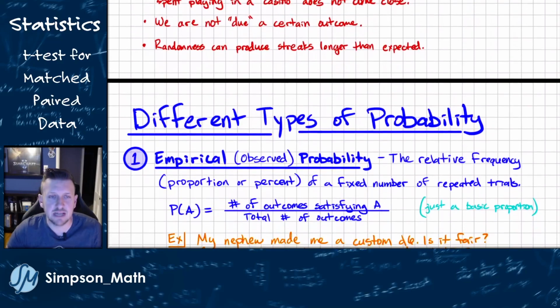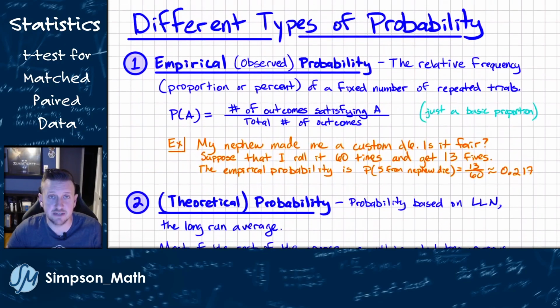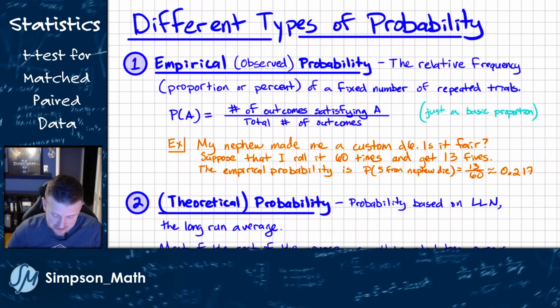All right. So last thing we're going to talk about are just different types of probability. There are 3 types of probability. There's the empirical probability. I don't really like that word. Empirical gets used a lot in math. It's just a sciencey word for just observed, but it gets used a lot in weird senses, like it's some special vocabulary term, but it just means observed. So I just think this day and age it's a weird word. So I like to think of it as just our observed probability.